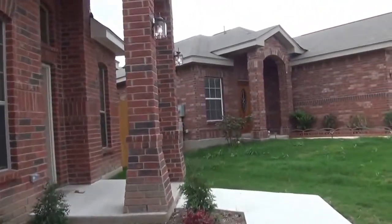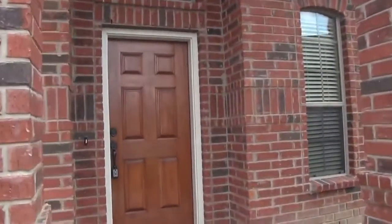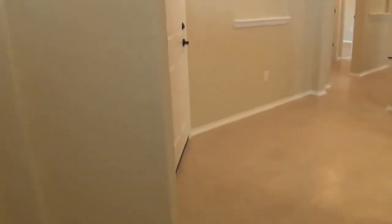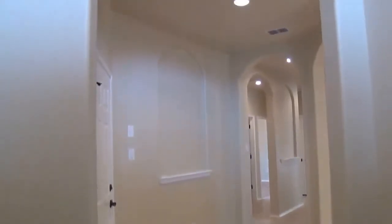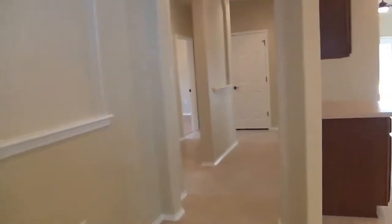This is a new Leaf home that was built in 2011. The home has never been lived in and has a lot of upgrades — you're going to like this one. The home has ceramic tile throughout the living and dining and wet areas, and laminate wood flooring in the bedrooms, so there's no carpet in this house.